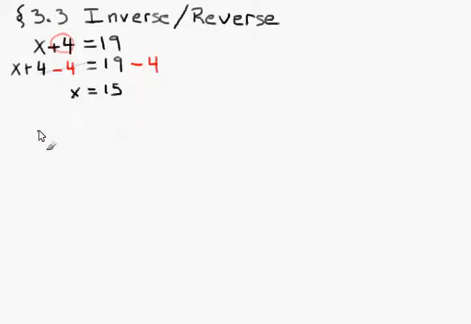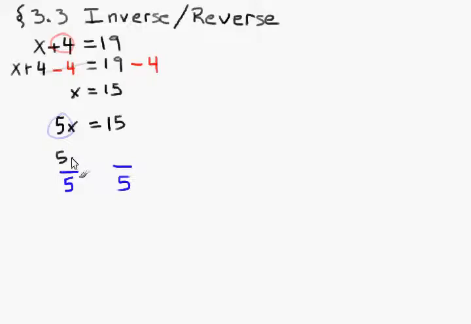Next, I want to take a look at another problem from a previous section. I want to take a look at the equation 5x is equal to 15. Now, again, we're going to be focusing on undoing or inverting the operations that are being performed on x. In this case, it's multiplication by 5. To inverse this, we are going to divide by 5. And we have to do that to both sides of the equation.